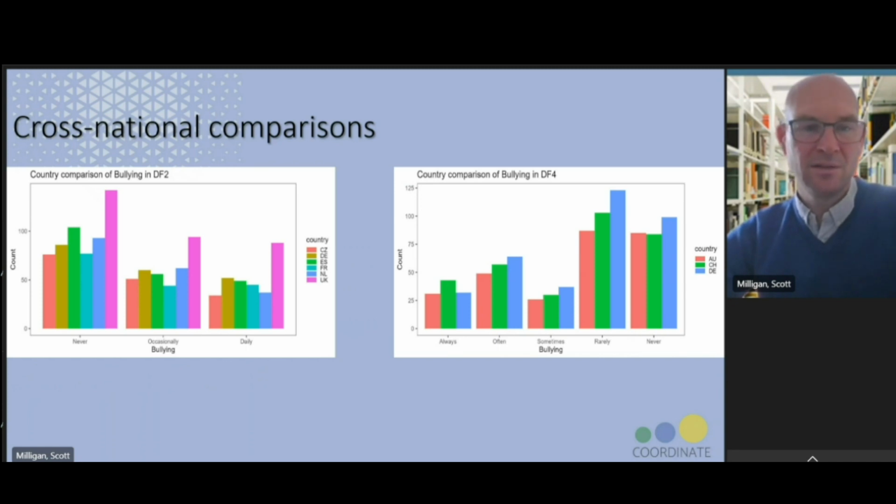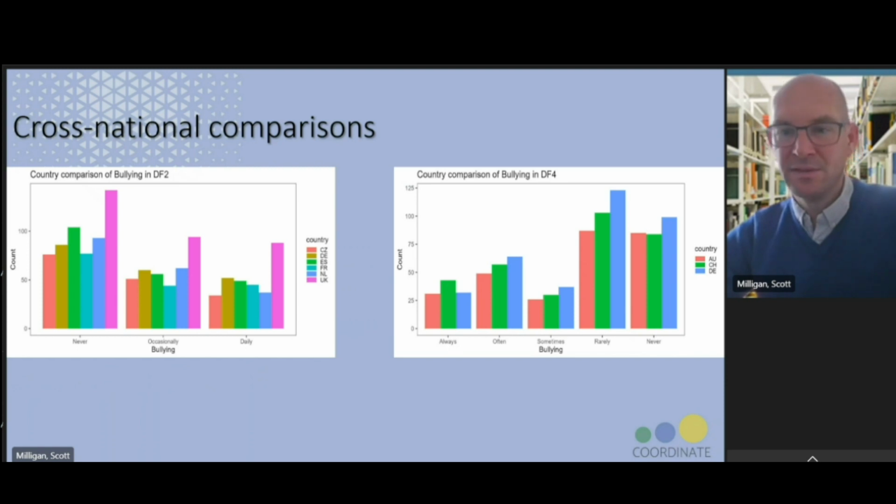For the most part, the distribution at the country level is similar to the overall univariate distribution of bullying, namely that most children have not been a victim of bullying, some occasionally are a victim of bullying, and the least amount are daily victims of bullying.